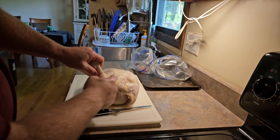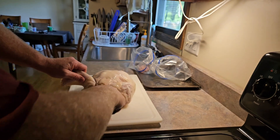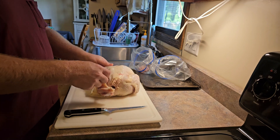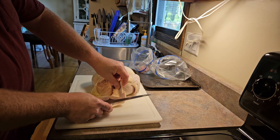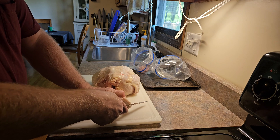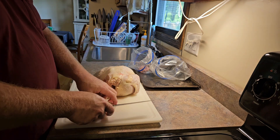Pull the wing away from the body and you can see a nice curve at the end of the wing to follow. The goal is to get your knife in between the bones of that joint. Now we're going to set this up as a griller pack and a stock pack. For stock, the wing tip — there's not much to eat there anyway — goes into the stock pot because it's full of cartilage. Find the joint, start your cut, slip it in between the joint, then lay it out and come right through, and it goes into the bag.